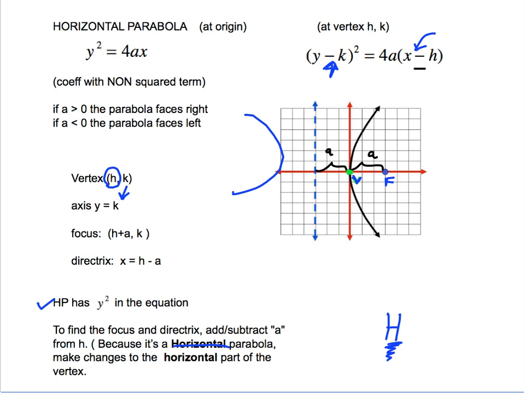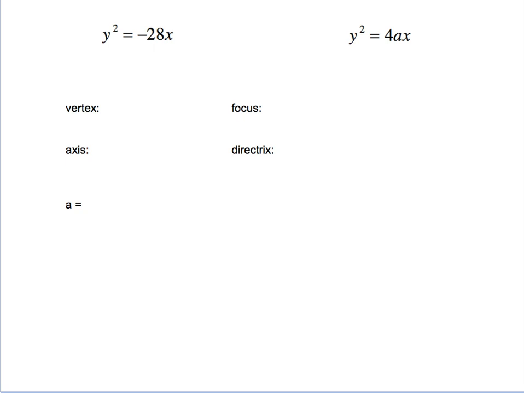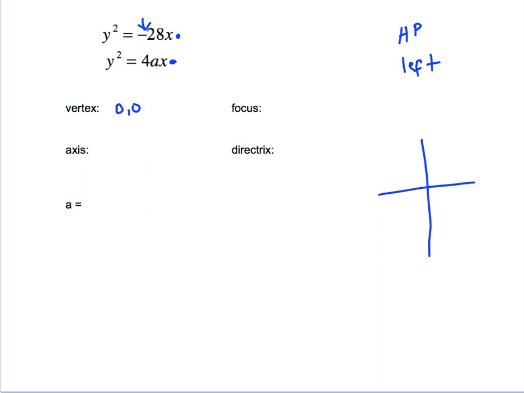So let's take a look at an example. This equation matches this equation. You see the y squared, you identify that as a horizontal parabola. We might as well think about that negative right now. Because that's a negative, we know this thing is going to face to the left. So I know my vertex because there's no h and k involved here. I know my vertex is 0, 0. So without doing a whole lot of work, I can make a sloppy little graph knowing that my parabola is going to face to the left and it has a vertex at 0, 0. I don't know how fat or skinny it is. That doesn't matter to me right now. I'm just getting a picture drawn, so that might help me with the focus and the directrix.